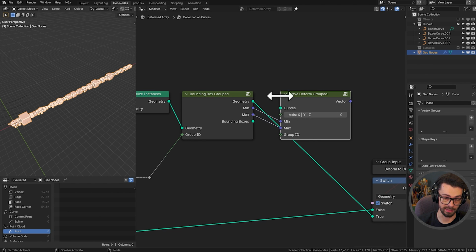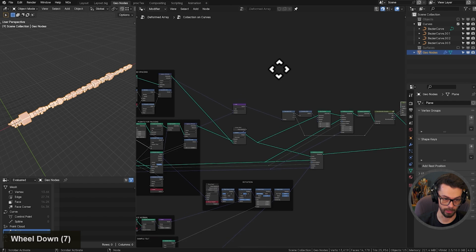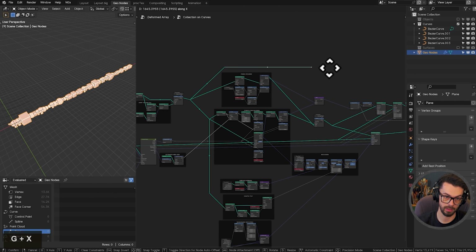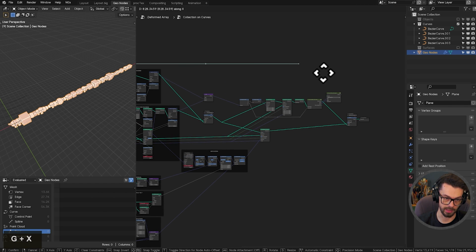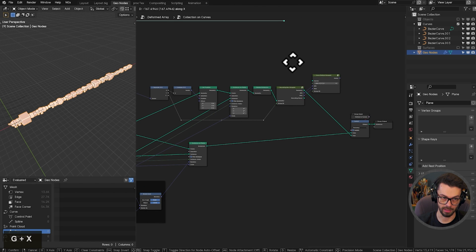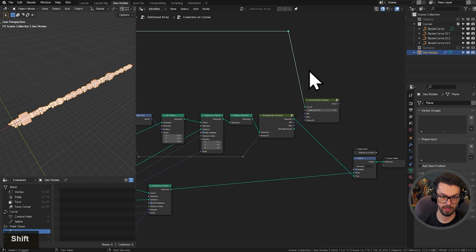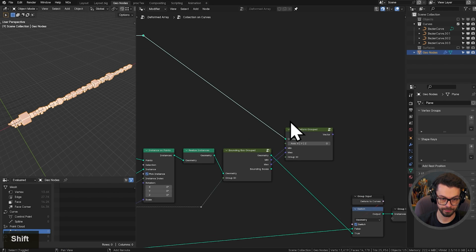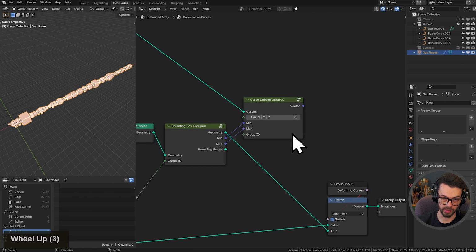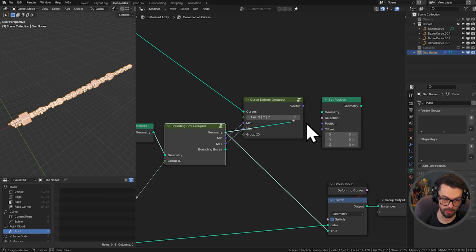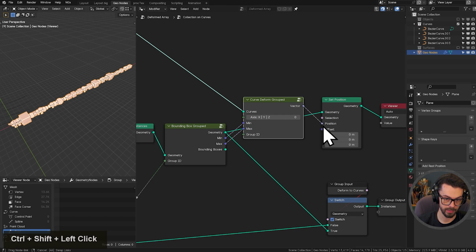And these also need the curves passing in. So let's find where our original curves come in. It's up here. So this is, sorry, not the originals, the processed curves. So I'm just going to come up to a reroute, move that reroute along. So I was just duplicating a reroute there and using the Alt right click and drag lazy connection. Join that in. And the next thing that we want to do is just set the position of our geometry to these vectors.